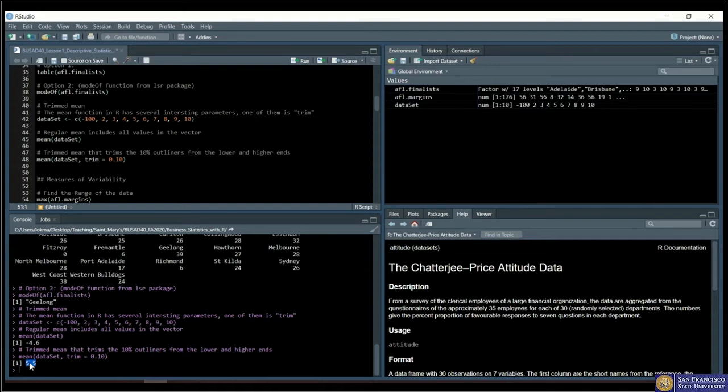And obviously, this is the reason why we use the trimmed mean instead of the regular mean, because the regular mean has a very big influence from this outlier, negative 100. When I trim the 100 out, you can see that I have a mean value that is much more reasonable to fit this data, where the majority of the data are on the positive side.